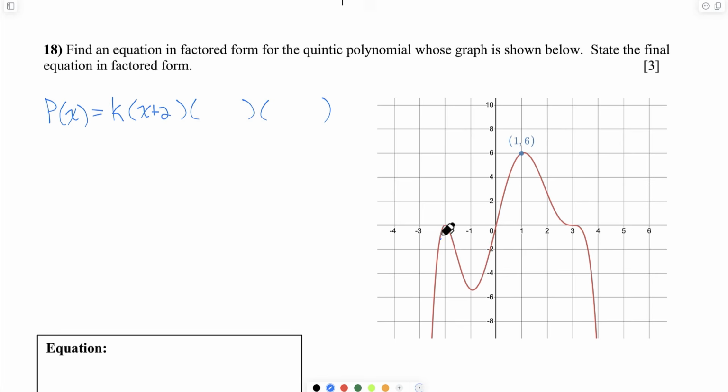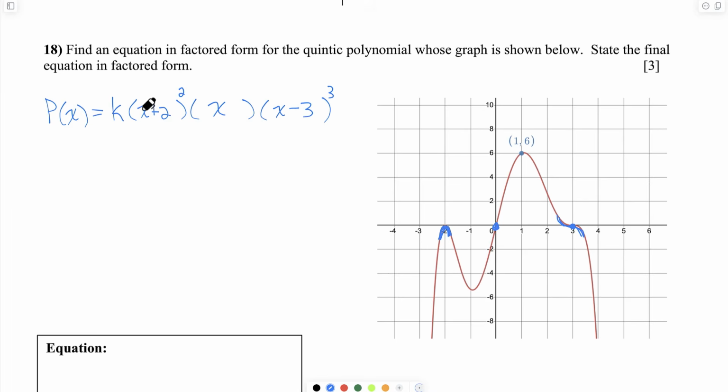And based on the fact that it looks like a degree 2 power function at that x-intercept, like a parabola, I know this must be an order 2 x-intercept. There's an x-intercept at 0. What factor would create an x-intercept of 0? Well, that would just be a factor of x. And then lastly, there's an x-intercept of 3. A factor of x minus 3 has a 0 of 3. And it looks like a degree 3 power function at that x-intercept, so I know this is order 3.